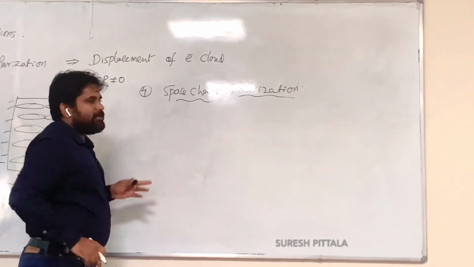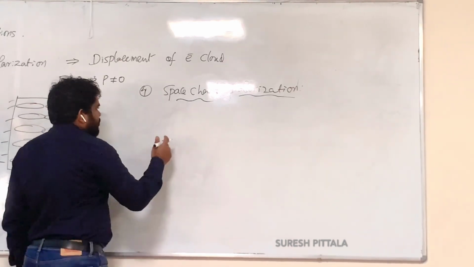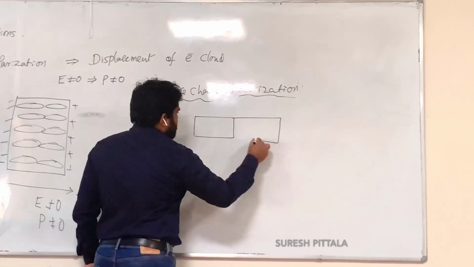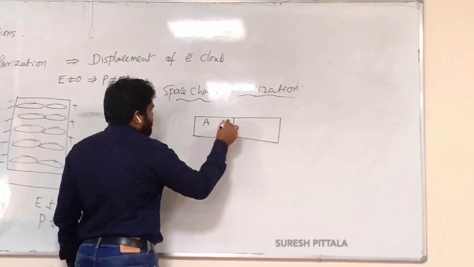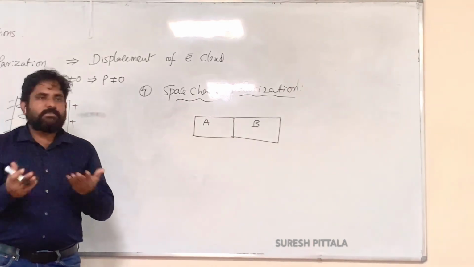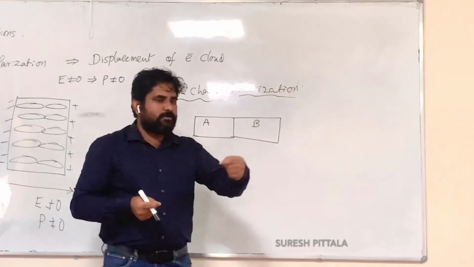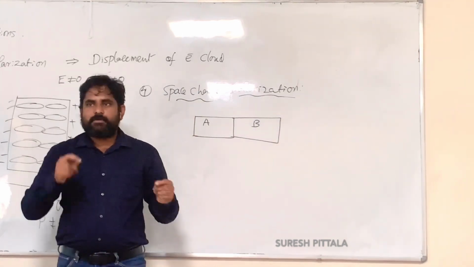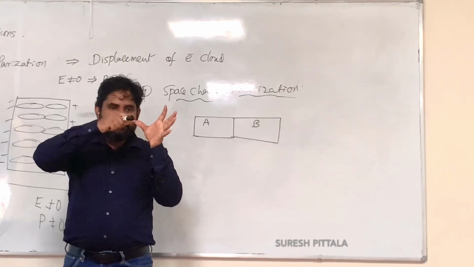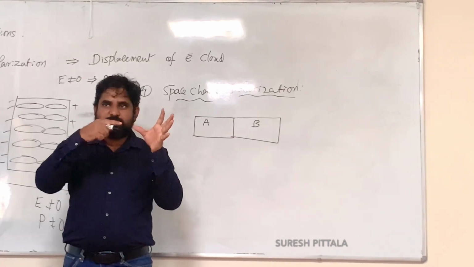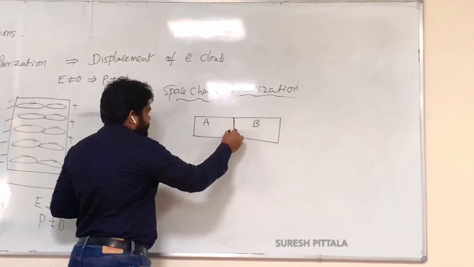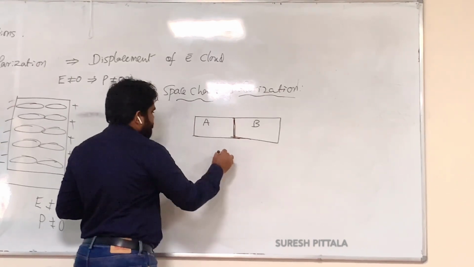So the prerequisite for this space charge is that it will happen only if there is a connection between two materials. We need to have material 1 and we need to have material 2, both connected in some way. A simple case is you are soldering your copper wire to a microphone. You have taken the wire, your sound box is there, and you are now soldering there. So that is a kind of junction for both of them. So material A, material B is there and you have a junction over there. This junction is called, in physics, an interface.